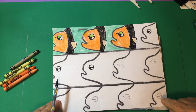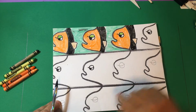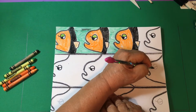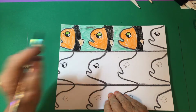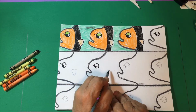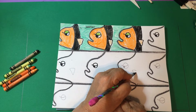so I had enough room. If I had put something all the way out here, I would not have had enough room. After I put the eye in, and I just sort of give me an idea where I want the pupil of the eye to be, he has a fin right here and here, so I'll put the fin in like a little upside down triangle, again and again and again.